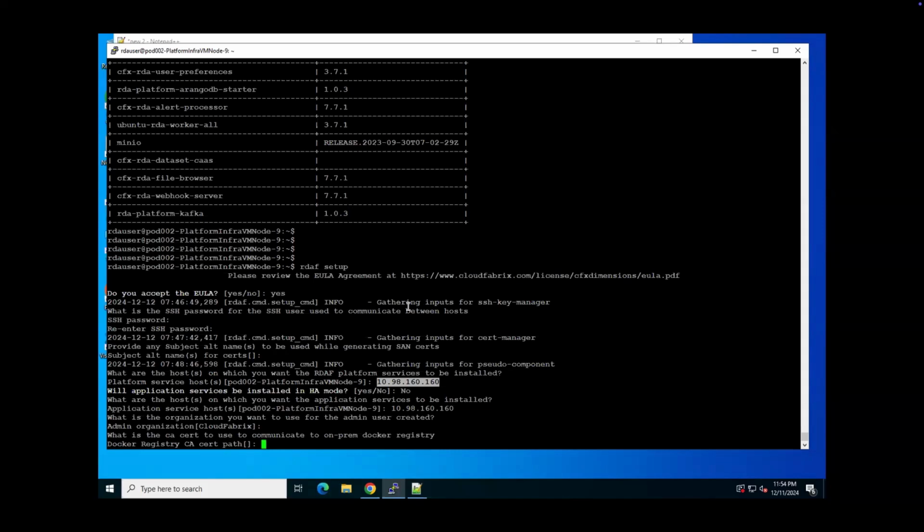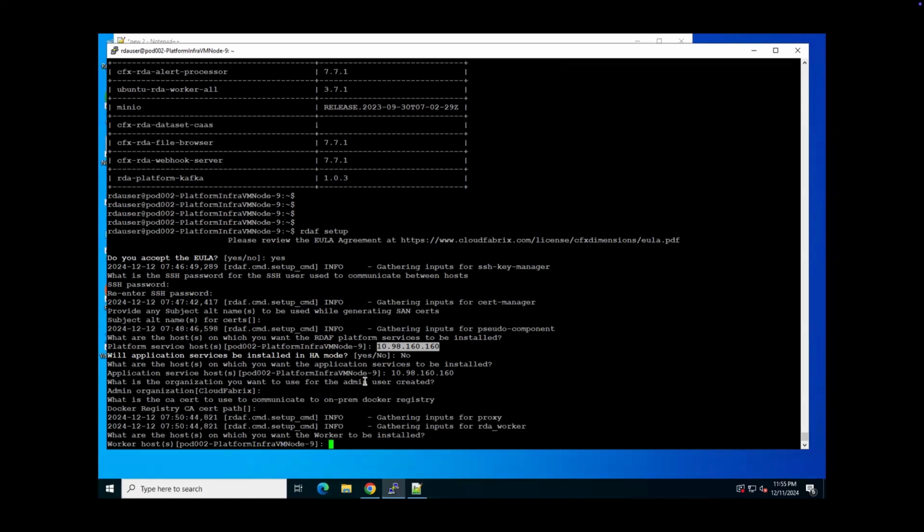That is for the RDAF platform. In this case, it is specifically asking for the Docker registry CA cert path, so it will be under the /opt/rdaf-registry/cert path. That is the location of the Docker registry certificates. In this case, we don't need to specify since we already configured it. So I'm going to hit enter.